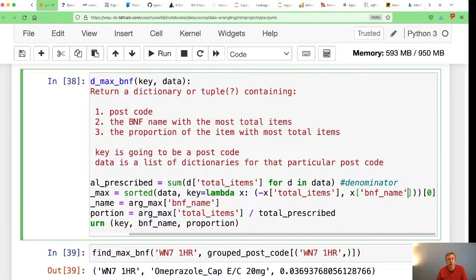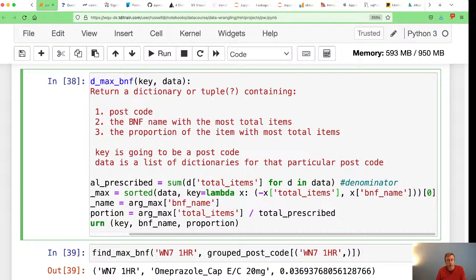I want to negate total items, right? I want to treat the value of total items as a negative number, because then this will put the items that have been prescribed the most at the beginning of my list.